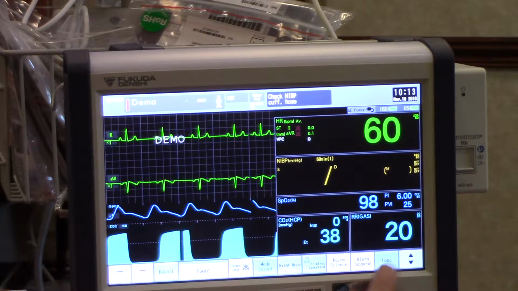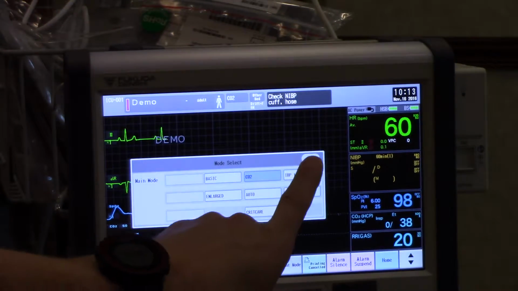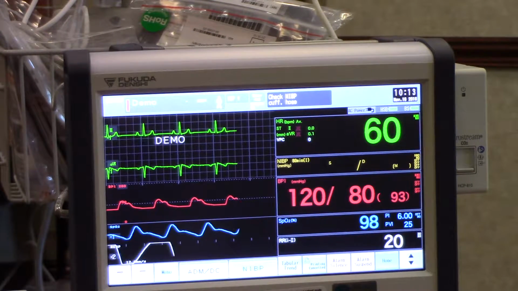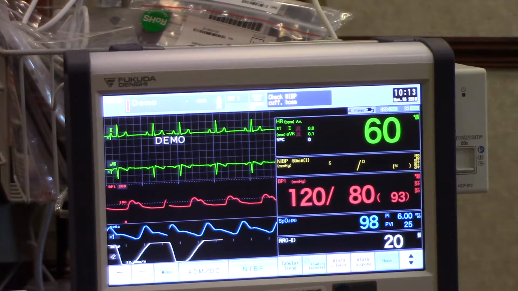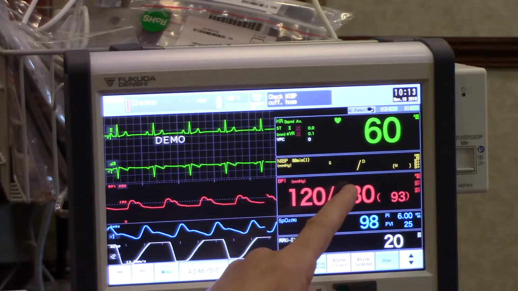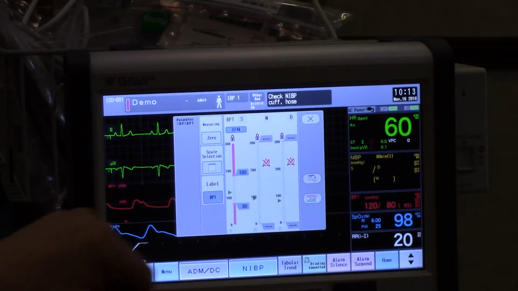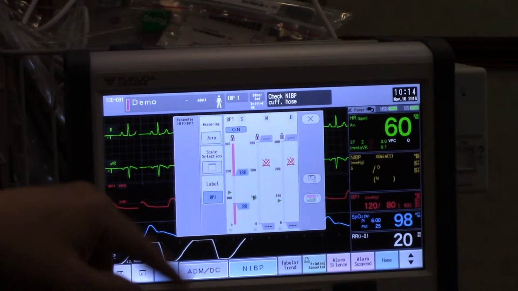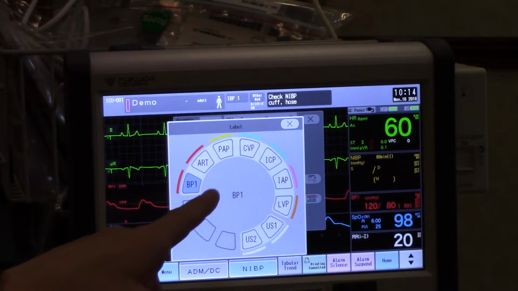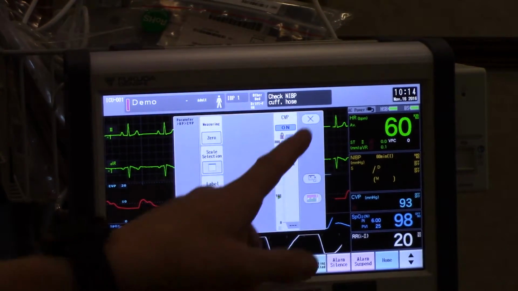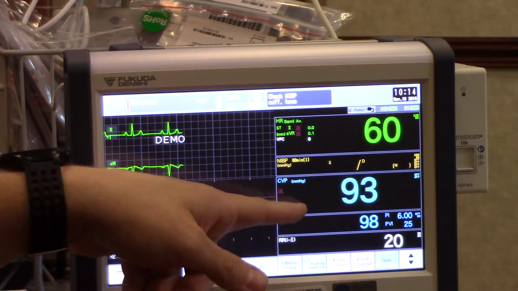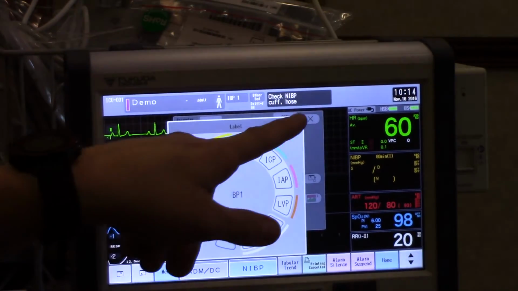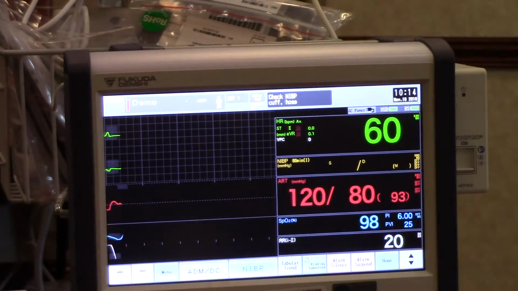Again, pressing the mode select key. If I were to press IBP 1, I now have the ability to monitor an invasive pressure. If I would like to zero this pressure, I just press anywhere inside the numbers for the blood pressure I'd like to zero. I've got my zero option, scale selection, or label, if the invasive pressure I choose is a CVP and I'm not measuring invasive pressure. I can change accordingly. So again, just press in the number box you'd like to change, and that will give you your user options.